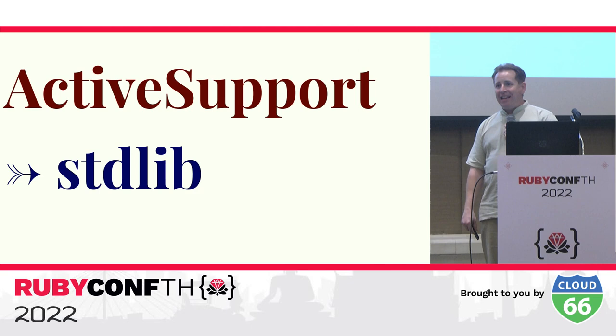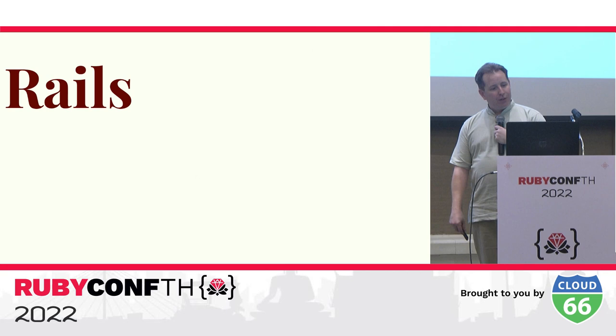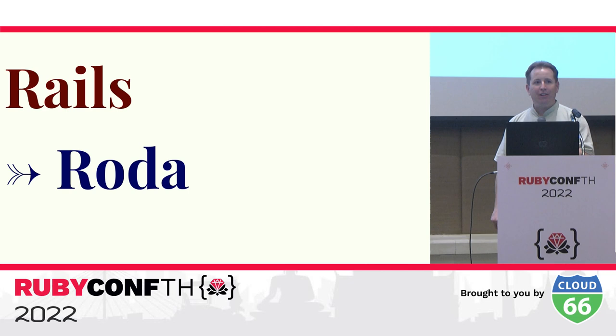The final piece of Rails is Active Support, which modifies many of Ruby's core classes and from my personal experience often ends up breaking things in libraries that are not designed around Rails. In general, you can replace Active Support with Ruby's core classes and standard library. In my opinion, one of the best parts about using any web framework other than Rails is that you are not forced into using Active Support. Hopefully, if you're familiar with Rails, you now have a better idea about how you could handle all the same needs using Roda.